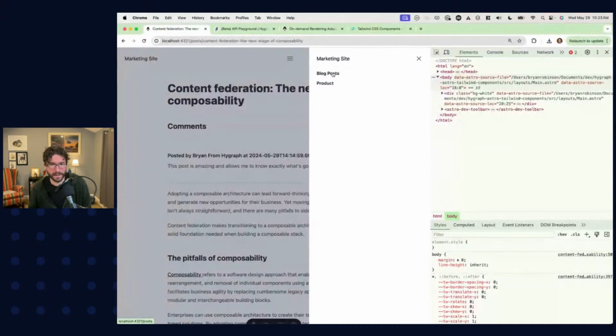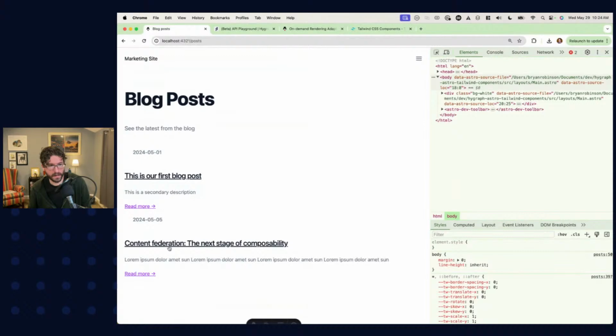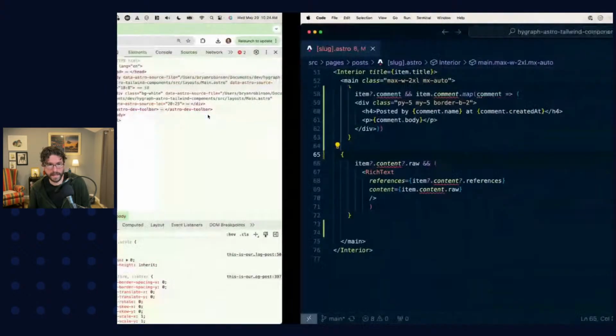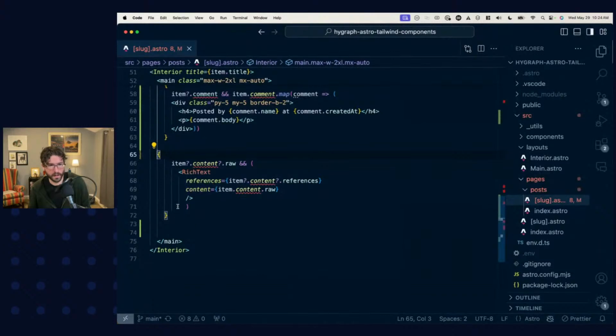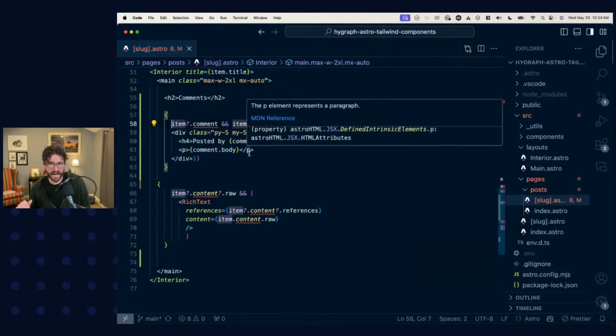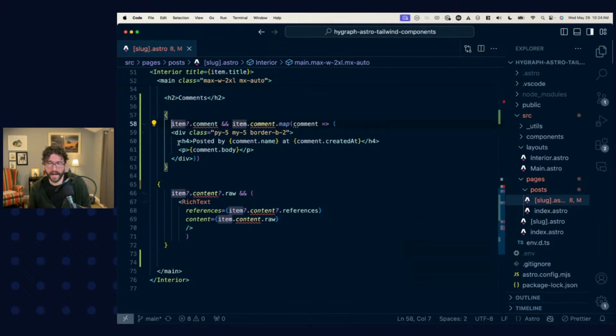I added a mobile navigation. So let's go to blog posts. Let's grab the other one. You can see there's comments, so we probably need a null state of some sort. So instead of doing this style of checking, let's actually do if comment is greater than 1. Display that. Else, let's say no comments yet. Post the first one.